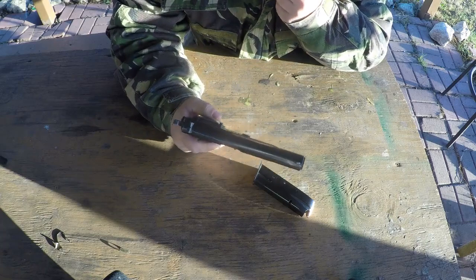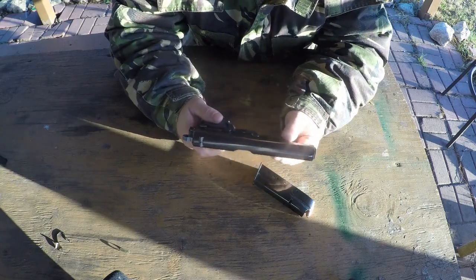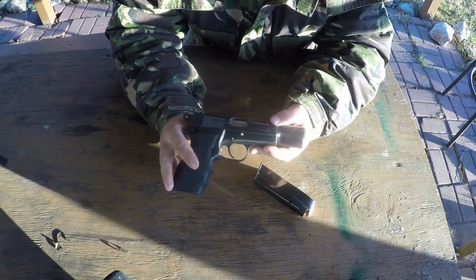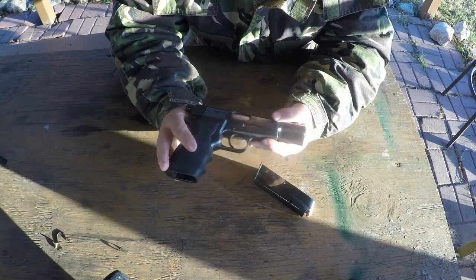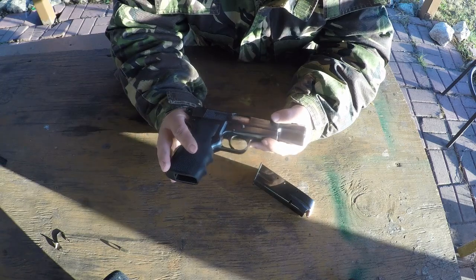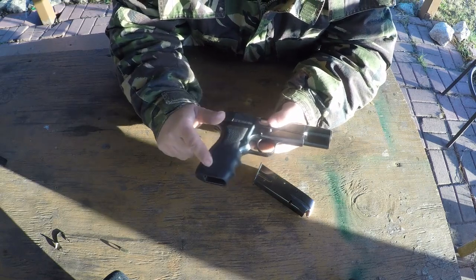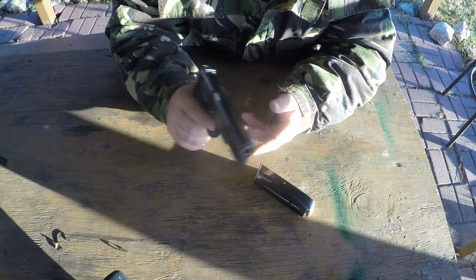Like I said, if it was a surplus one and it had proof marks or something that showed that it was in military service, I'd leave the finish alone. But I don't have any proof of that with this particular gun. And as far as I know, there's not really a way to look it up and see. Anyway, so moving on.